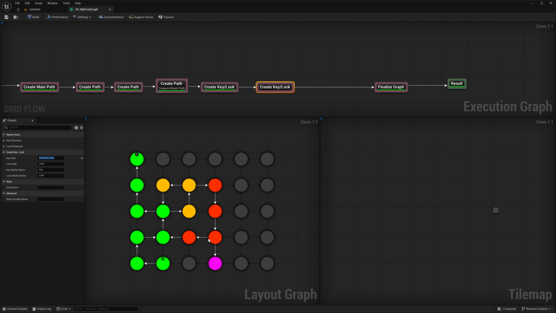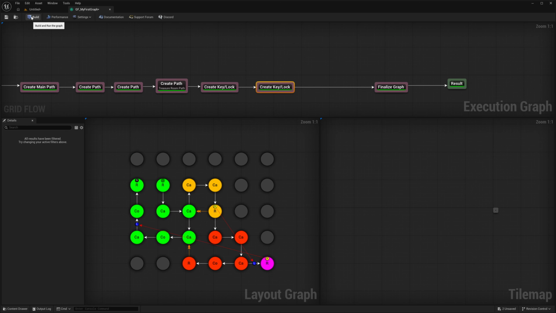The key path is here because we want the key to be in this, and that is locking up the main path. Now what this would do is it will never create a scenario where you are locked out of the game. The lock door will always be beyond the point where the key is accessible. So we're coming out of here and entering this path somewhere from here, so the lock should always be outside of this, somewhere over here. So let's see how this builds it.